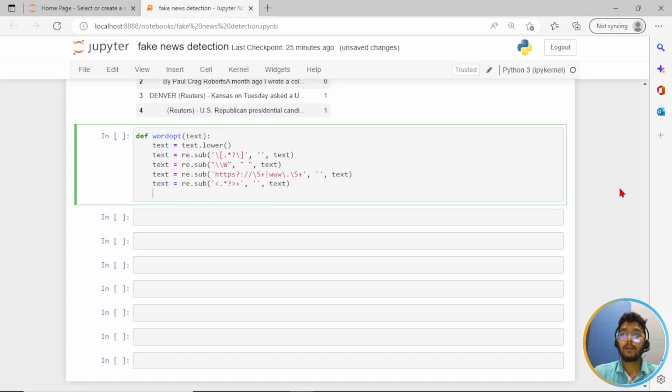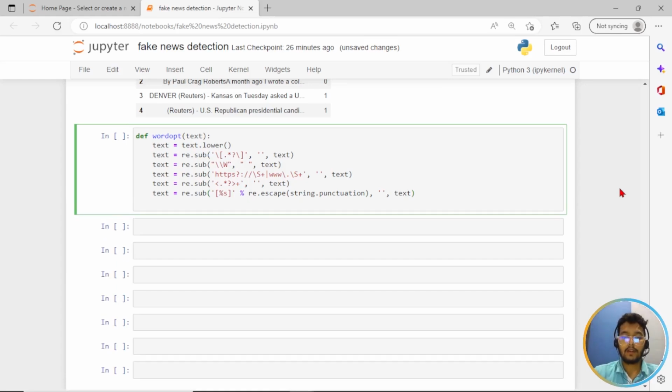Then text equals re.sub, then the percentage-s pattern with re.escape of string.punctuation, then text.